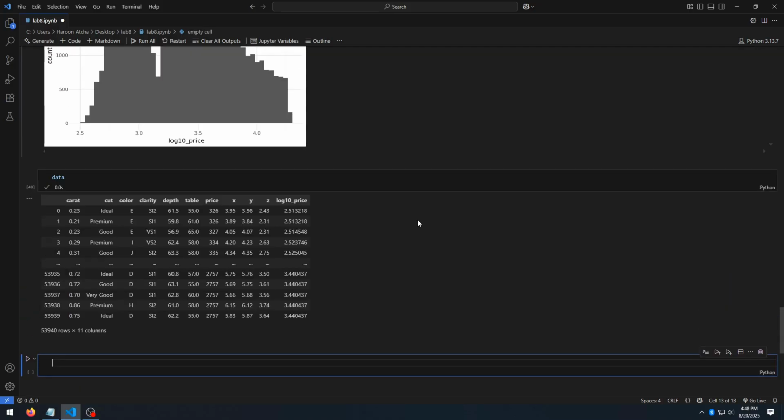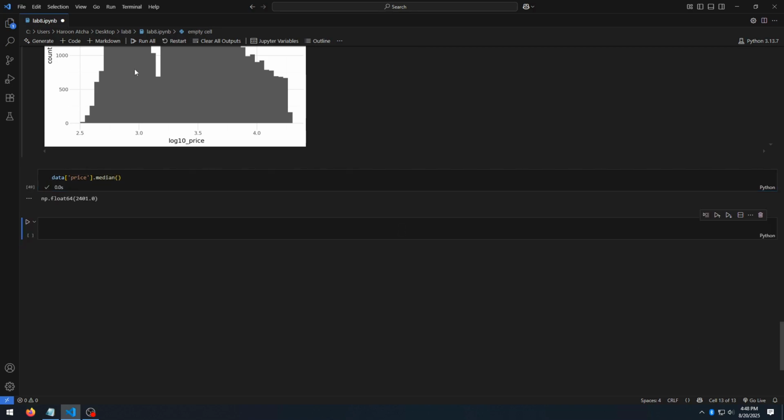We're already quite familiar with it at this point, but one of the things that we may want to do is to take summarize-like aggregations. We may want to know, for example, what the mean, median, mode, minimum, maximum, standard deviation, or any number of other kind of aggregating functions are of a specific column. So we already know how to call a specific column. We might say, let's take a numeric column for now. We might say price, and we're interested in looking at the median, right?